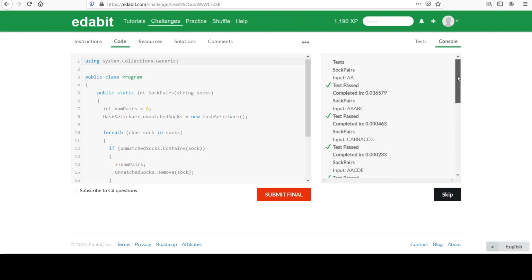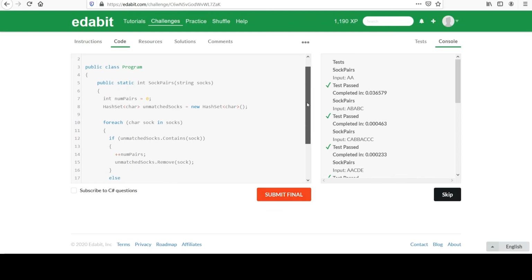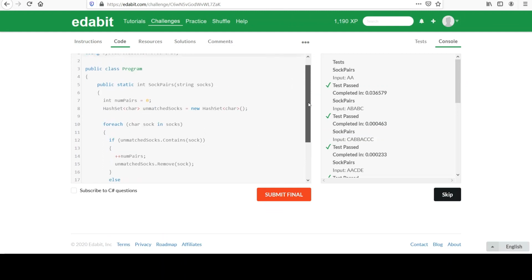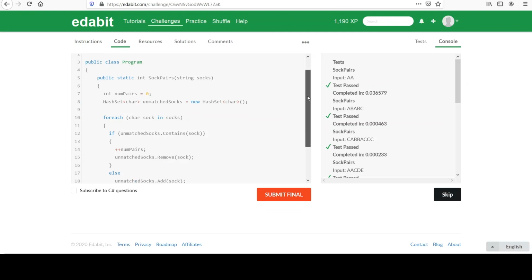So cool, we matched all of the socks. We made the method determine how many pairs are available. So again, this was your intro to hash set, maybe the concept of hashing. Basically create a pool of unmatched socks. You know, imagine you're folding your laundry. You encounter that one weird Christmas sock, so you kind of put it on the bed in its own little pile. And you do that with all the other weird socks, your Argyle ones, whatever. And then as you find the pair, you match them together. Maybe you roll them up together and you put them in your drawer and they're gone. You know, that's kind of what we did here.